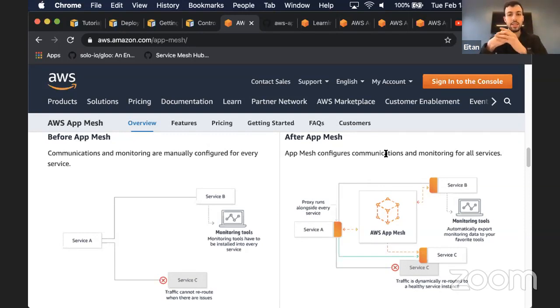But in the case of App Mesh, the control plane actually does not live in Kubernetes, but rather lives in a centralized location. So to interact with AWS App Mesh, you actually need to make API calls to Amazon.